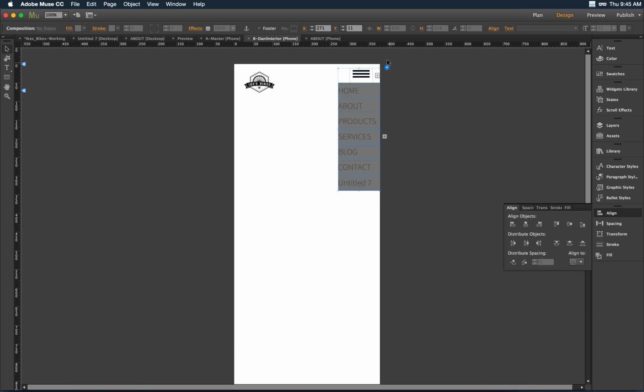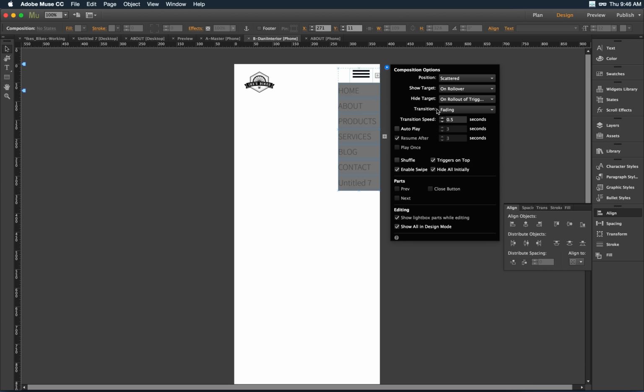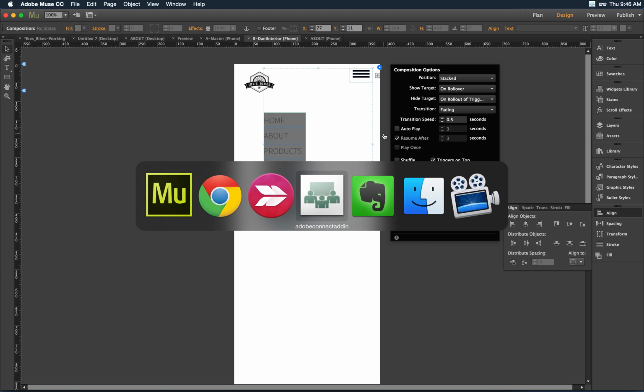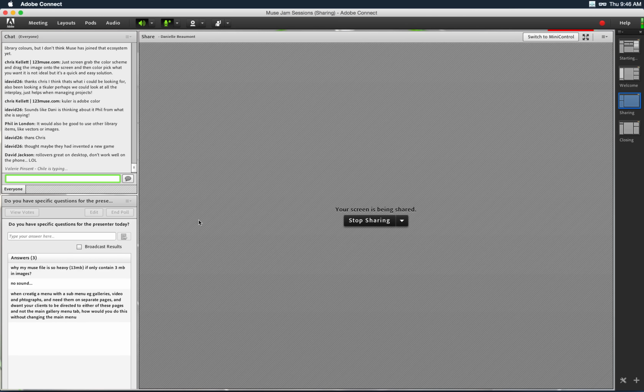Sometimes you'll see there are options to actually slide. So when it appears, rather than a transition of fade, I can come in, let's see if I make this guy stacked, and select horizontal or vertical in my transition. And when that happens, you'll get a swipe, let's say from left to right, to horizontally show the content in that menu. Okay, I'm going to come back, see how chat is doing, and then we're going to go back to the list.